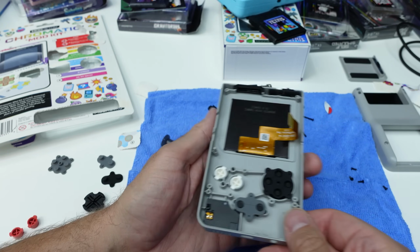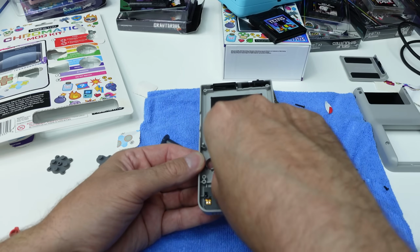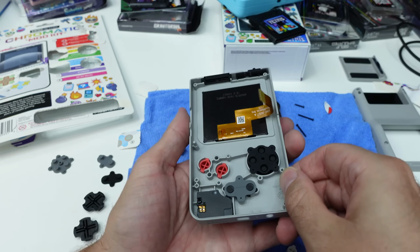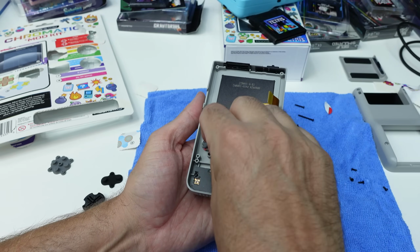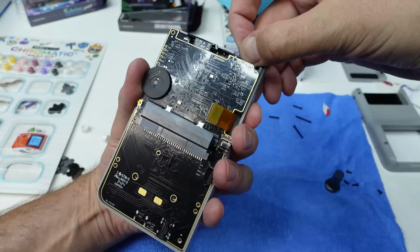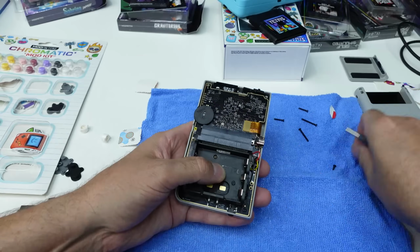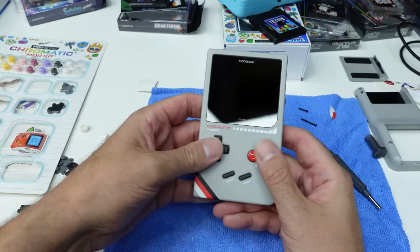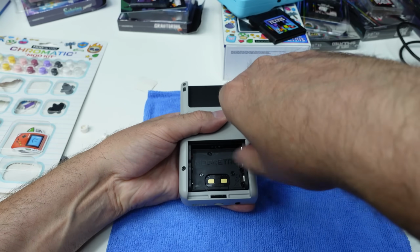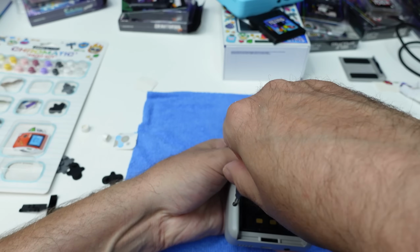Take out the buttons. Put in our new buttons. Put in the new membrane. I wish they would have done different colored D-pads too, man. Like they did all these different colored buttons. They should have done D-pads too.